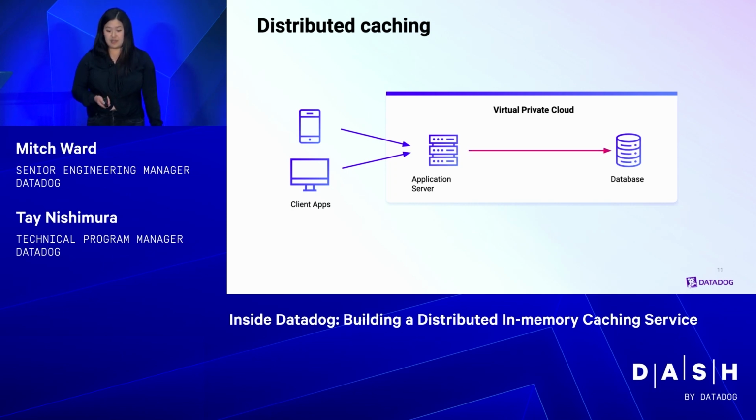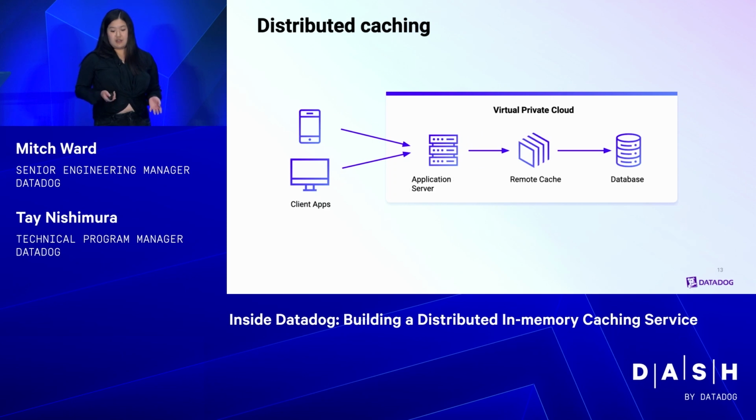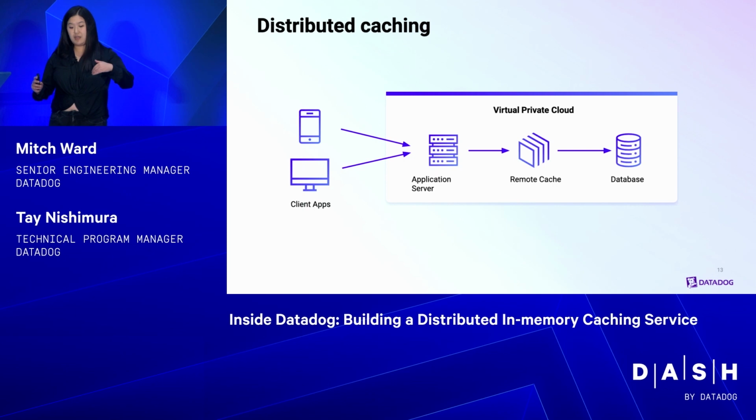Now, sometimes the database or backend service is too slow for your use case. Maybe your users are getting frustrated, waiting for something to load. You want it to go a little faster. And in this case, you can set up either an in-memory cache or a remote cache. So an in-memory cache, as its name explains, is something that you can put right in the memory of your application service. So they're coupled in the same machine. The remote cache, on the other hand, is an actual extra component, so there's an extra network hop there.